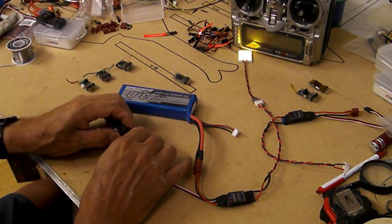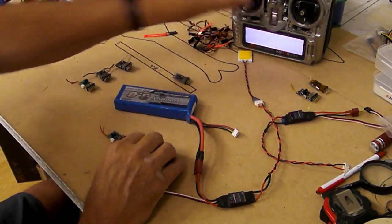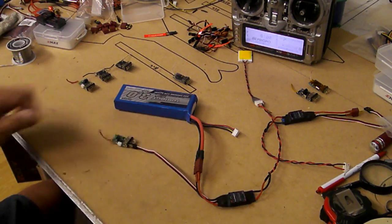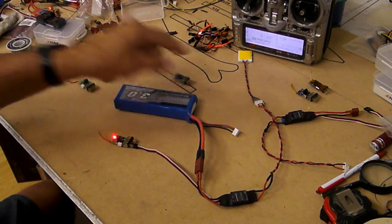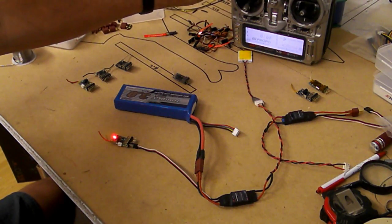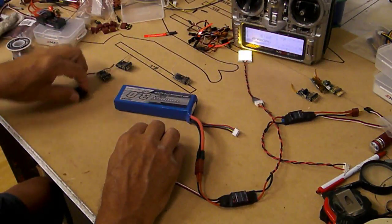Let's grab this receiver. We're going to plug it up. Okay. Actually, before I plug it up, I need to turn the transmitter on. And then I can plug this up. It's going to connect. That light's going to quit blinking. Now it's connected. So now if I throw the switch, power's on, power's off. I'm just going to disconnect, set that one aside.